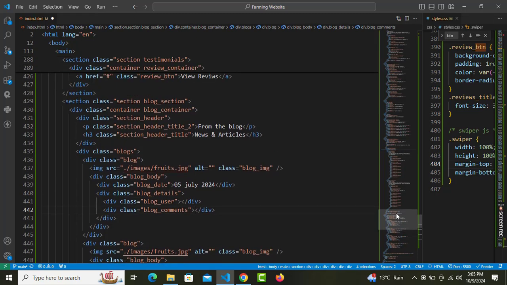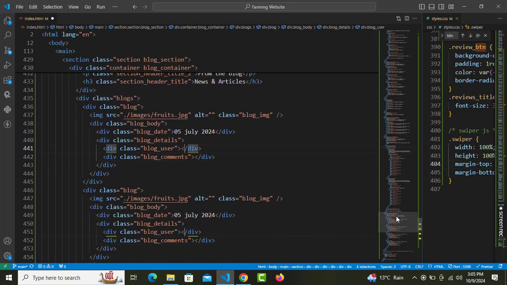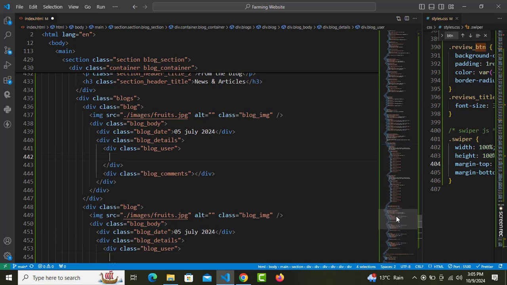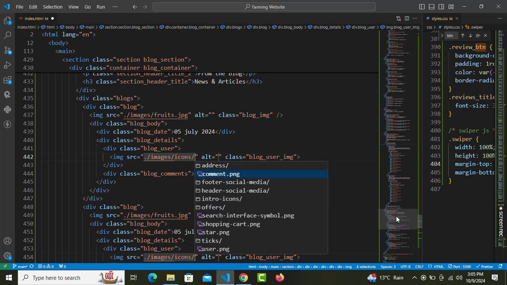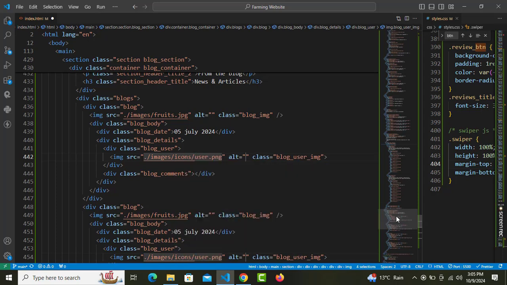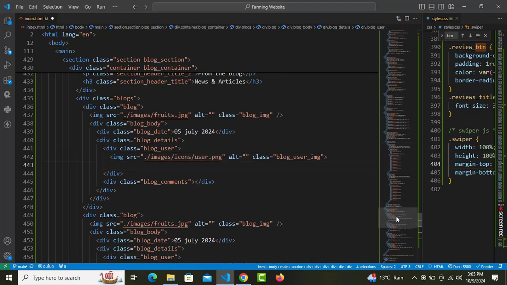And what else do we need? Inside each blog user we need an image with the class name of blog_user_image, and again the image is that user icon. So icons and user, and right after the image we need a paragraph with the class name of blog_user_name, and let's take John Doe for now.